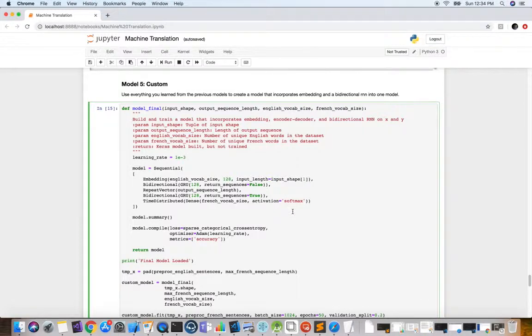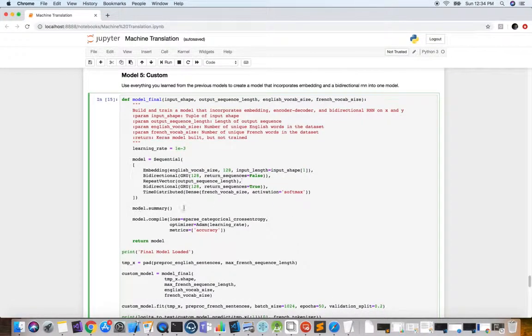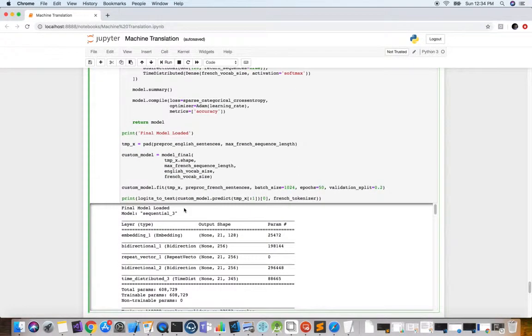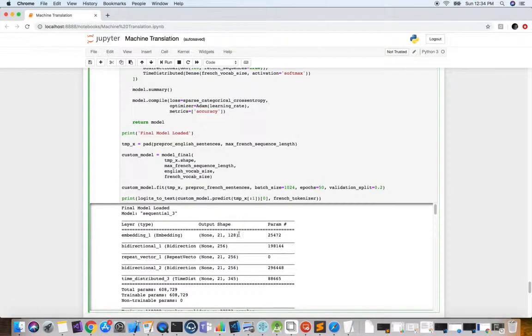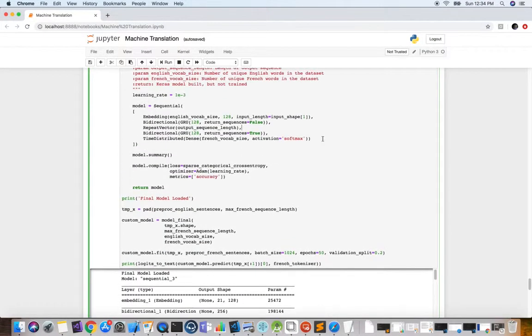And here we're just going to display the summary of our model with model.summary. You can see the embeddings layer, the bidirectional wrapped GRUs, and so on. You can see the number of learnable parameters in each of those layers, the total number of parameters in the network, and the output shapes as well. So very nice from TF Keras.